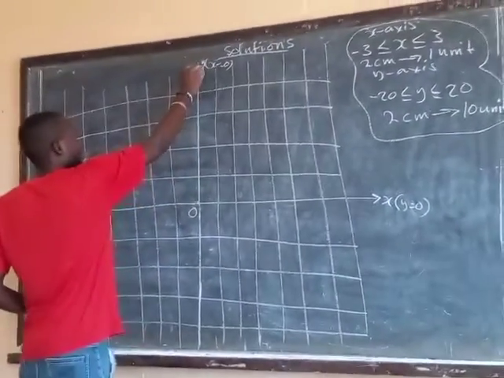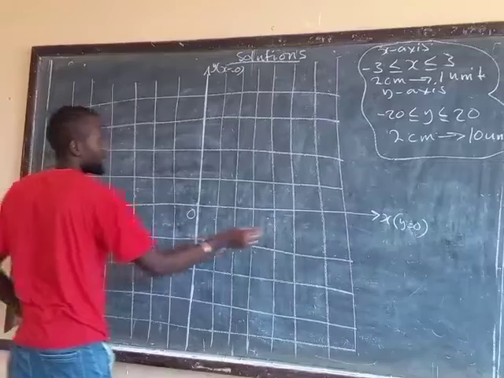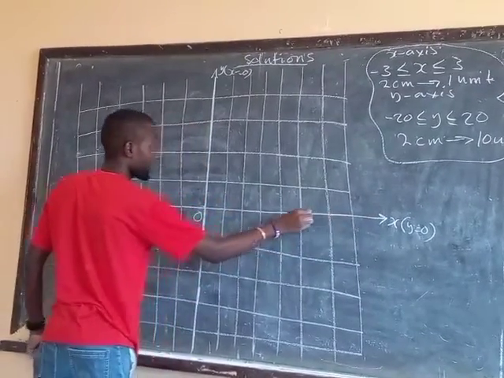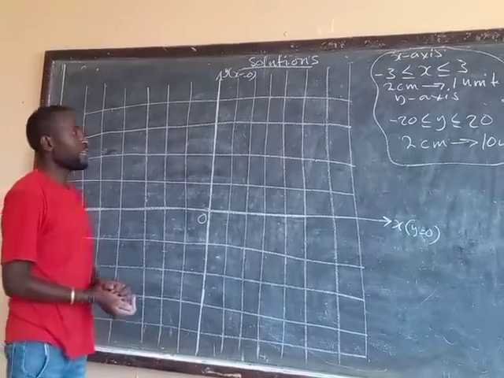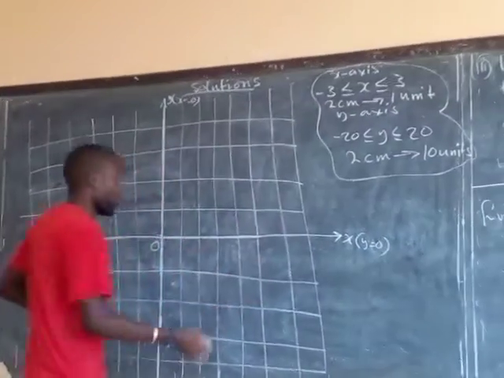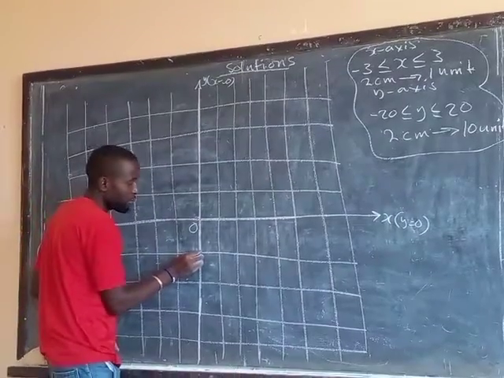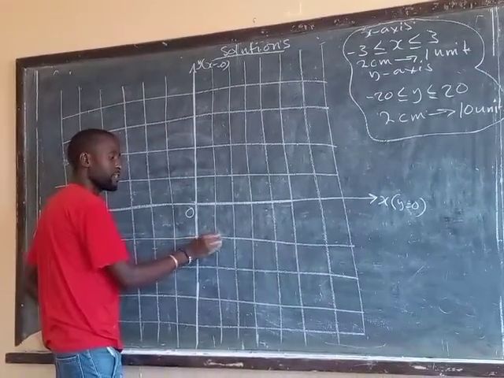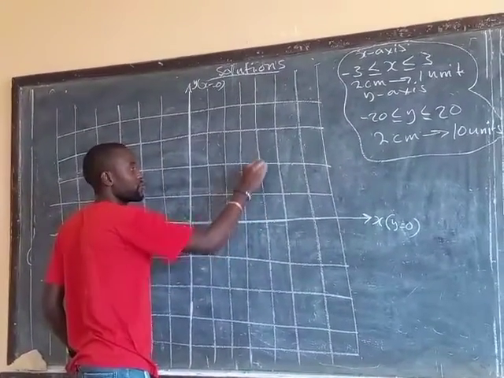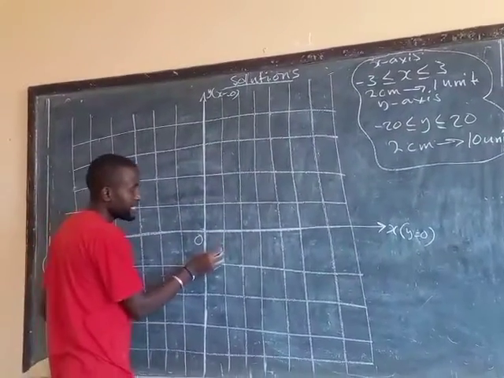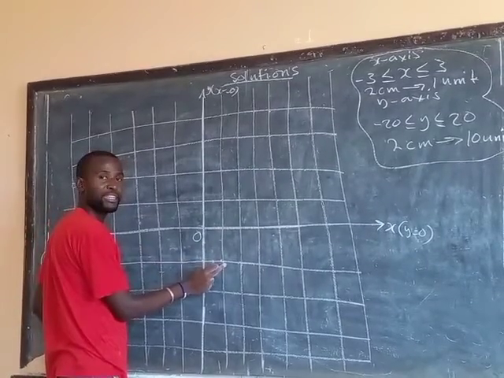Okay, good. So I know this is my x-axis line which I have drawn on my graph. The other part is my y line. So what do we mean by 2 centimeters? Your graph paper is divided in 2 centimeters. Each square, from here to there, is 2 centimeters. Even this side is a 2 centimeter square. So 1 centimeter is just in the middle here. But when we reach this line, this is 2 centimeters.